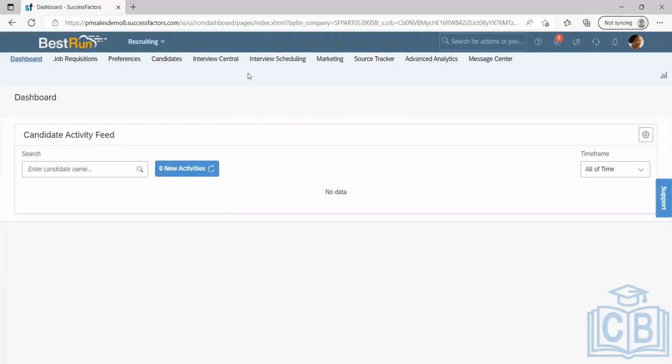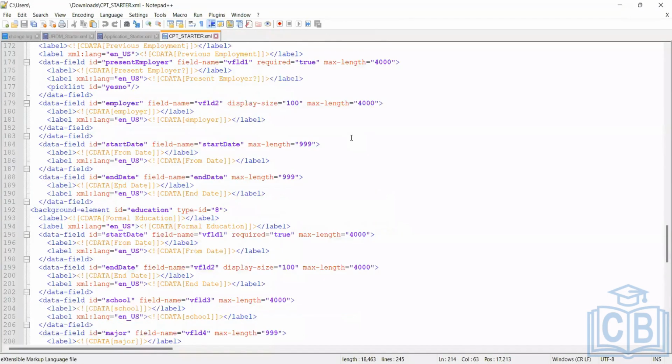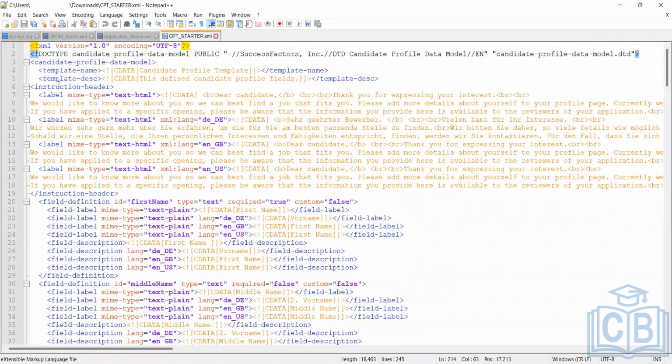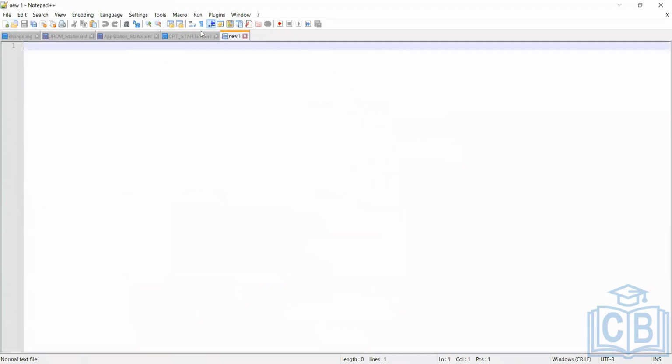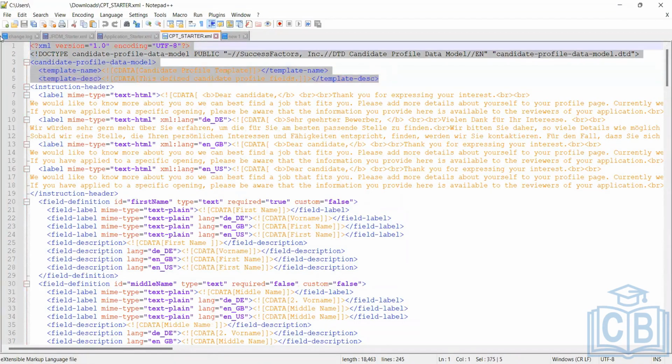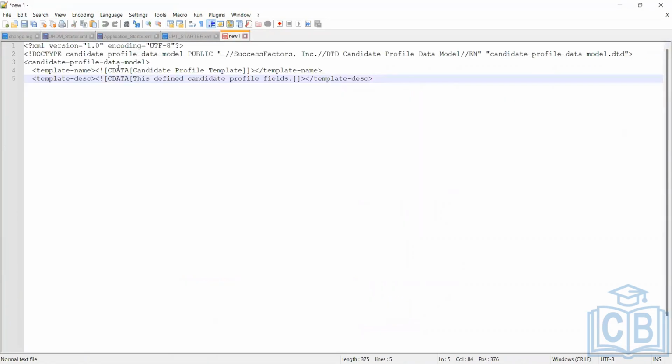Today we're going to see the candidate profile. This is the candidate profile XML. How to create a candidate profile? What I do, if you have any reference one, you can just copy the initial part and save it. And then this is the candidate profile name. You can give anything based on your requirement. If you want to give a kind name, you can give it. If you have any other requirement, you can give it accordingly.